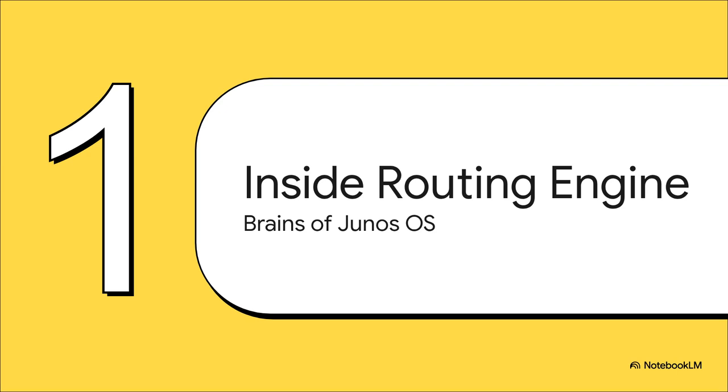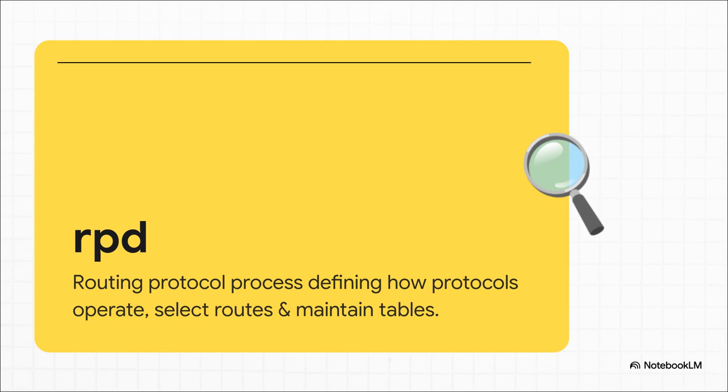Section 1. Inside the routing engine, the brains of Junos OS. Okay, so to truly master Junos, you've got to understand its core, right? The routing protocol process, or RPD for short, is the absolute heartbeat of Junos routing. Because Junos is built to be highly modular, the software functions are totally separated. That means all routing protocol packets coming from the network are directed specifically here, to the RPD. And why does this matter to you? Well, it means that heavy, complex protocol computations don't unnecessarily delay the actual forwarding of your network traffic. Basically, the brain thinks, so the muscle can just keep moving those packets without breaking a sweat.